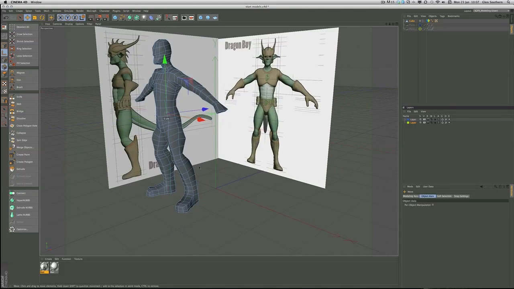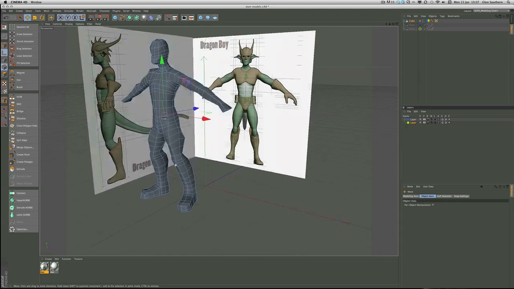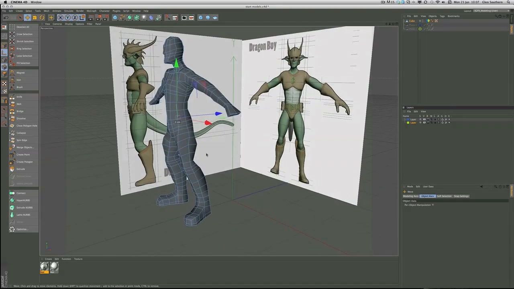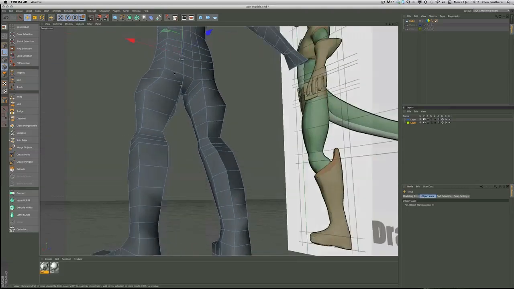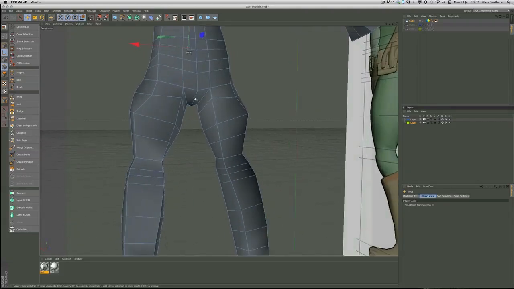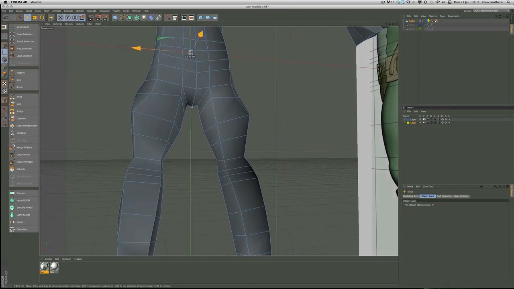We'll do the underlying body. We'll probably, at a later stage, split off the boots, split off the hands and make gloves, and then make the full head and then make a helmet over the top. One final thing that I didn't do is obviously the tail. So we'll just deselect everything.